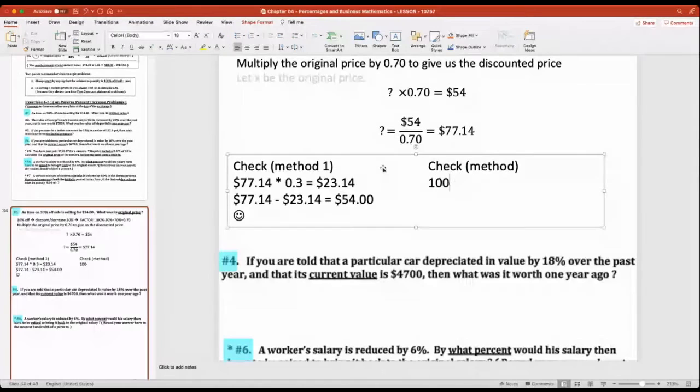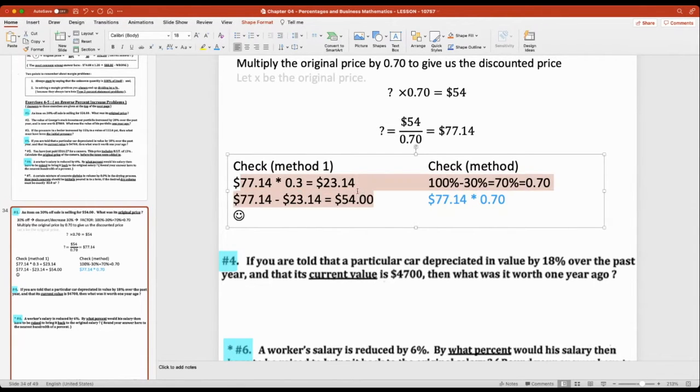Method 2 is like this. We do 100 minus 30%, which is 70%, which is 0.70. And then here's the actual process. You do 77.14 times 0.70. And here's the thing that I want you to focus on. Over here, this thing in blue is the only real calculation that is applied to the money. This thing here is separate. That's easy to do. This is the only calculation that you apply to the money.